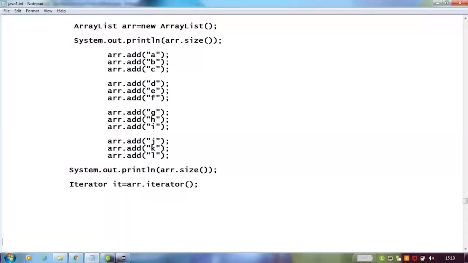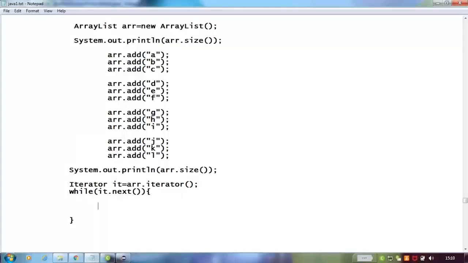And I'm going to retrieve the object, right? So what we can write? While it dot hasNext, it is going to retrieve all the details, right?